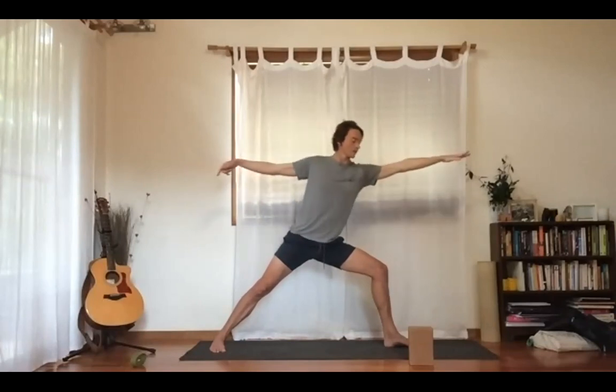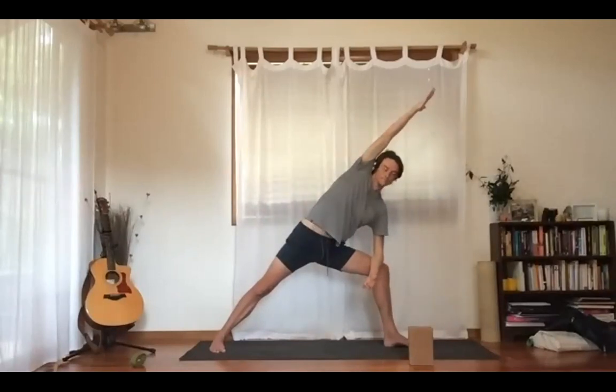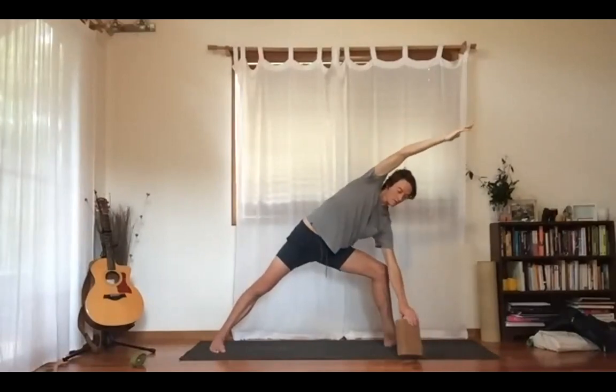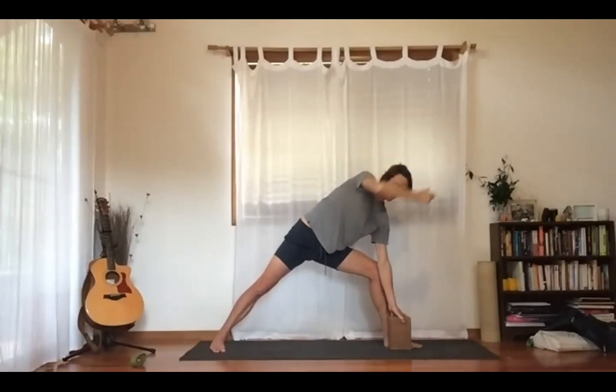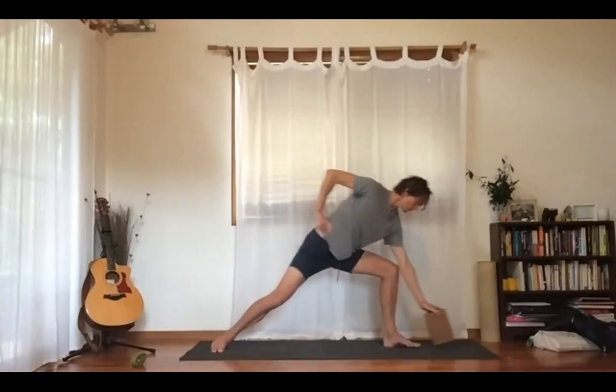And then inhale forwards with the left hand. Exhale down, back arm down, forward and up. Parsvakonasana. Taking a variation with the arm if you choose. And choosing to either stay here or finding your block. Taking the top hand back to the hip here. Looking down at the left foot. Taking the weight into our left foot and just floating forward.